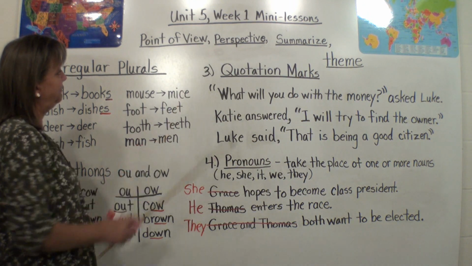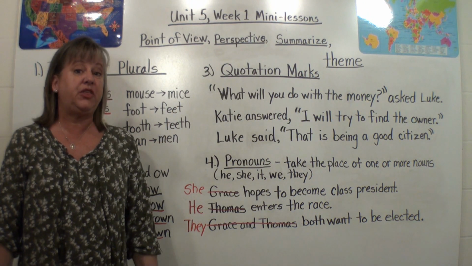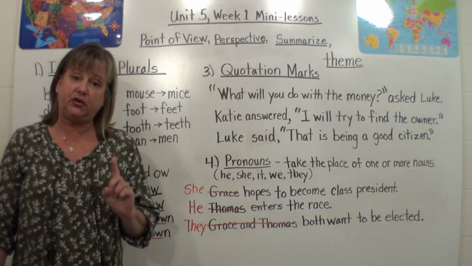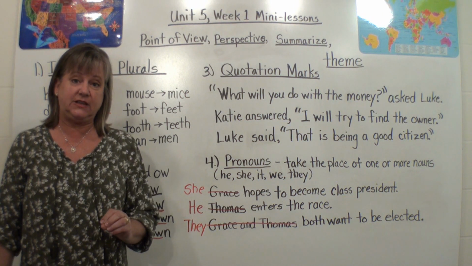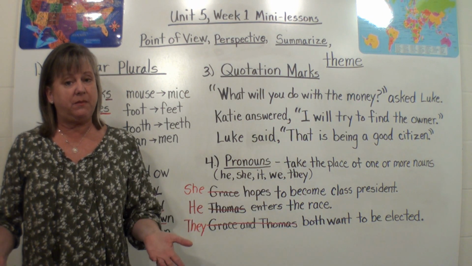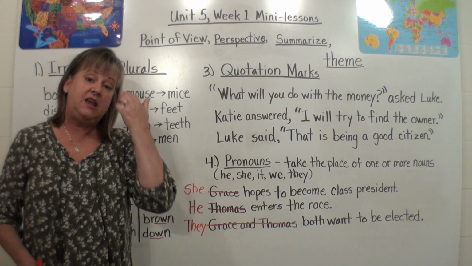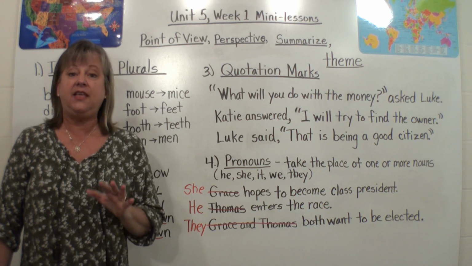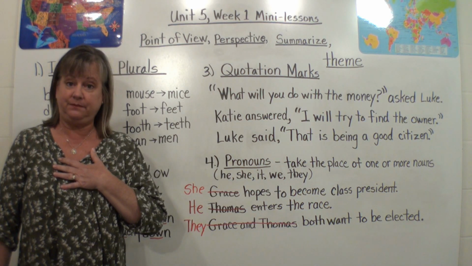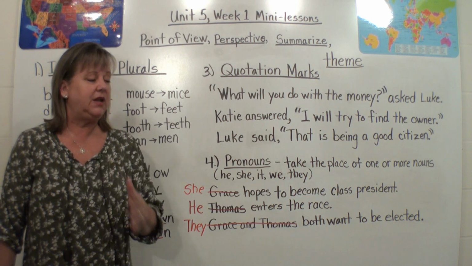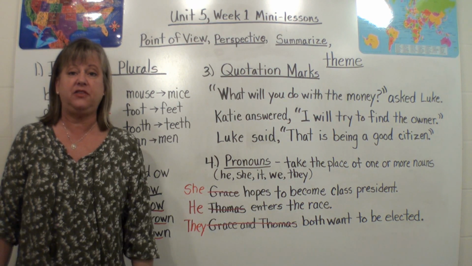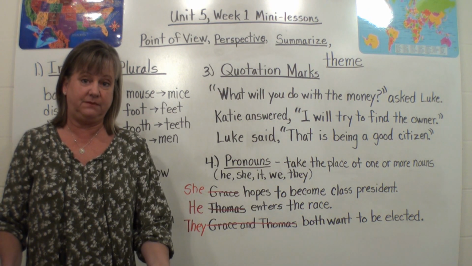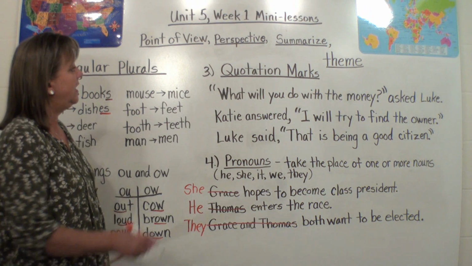Point of view. Point of view has to do with who is telling the story. Point of view can be first person or it can be third person. As you get older, you may learn a little bit more about this, but for now, that's what we're going to say. First person is when one of the characters is actually telling the story, and they're using the pronoun I. All right, I. Third person would be if there's just a narrator telling the story, a storyteller telling the story, and not one of the characters.